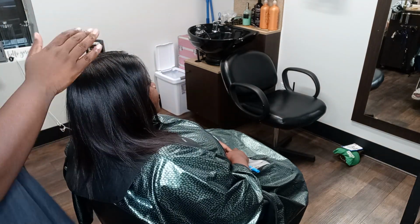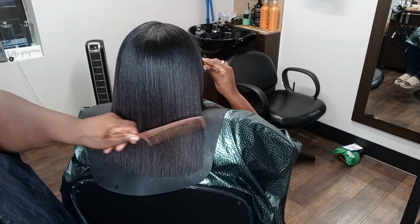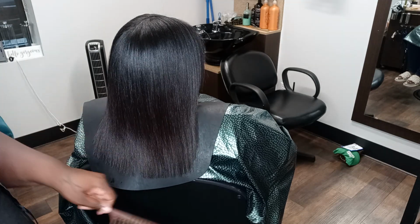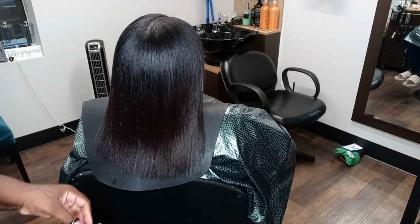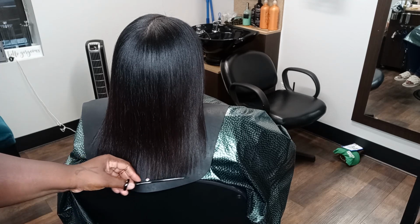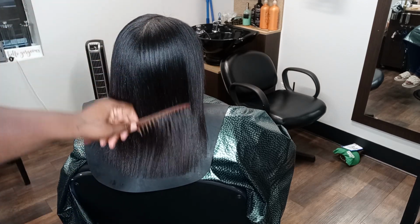Like, look at the shine. Remember the beginning of this video, how her hair looked, and now how her hair looks. I'm just so excited and so happy that everything worked out, because sometimes I do be nervous, like, I hope it all works out, but it did. Look at her hair. It looks so healthy. It has so much shine from the base to the ends. Like, yes, yes, yes, yes, yes. This is what we was going for, sis. This is what we wanted.